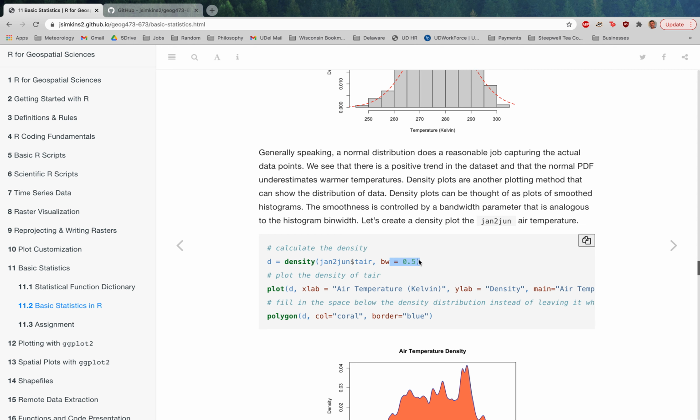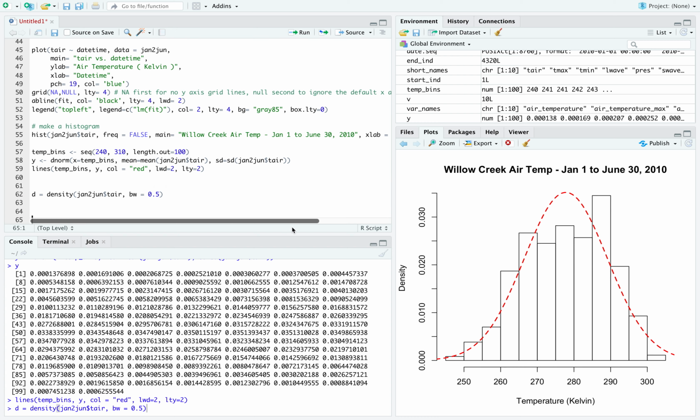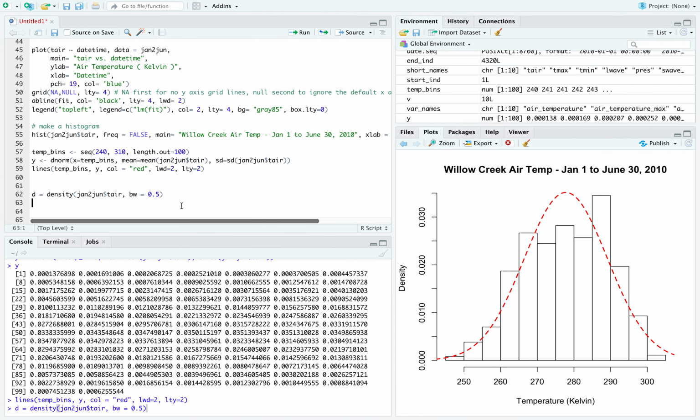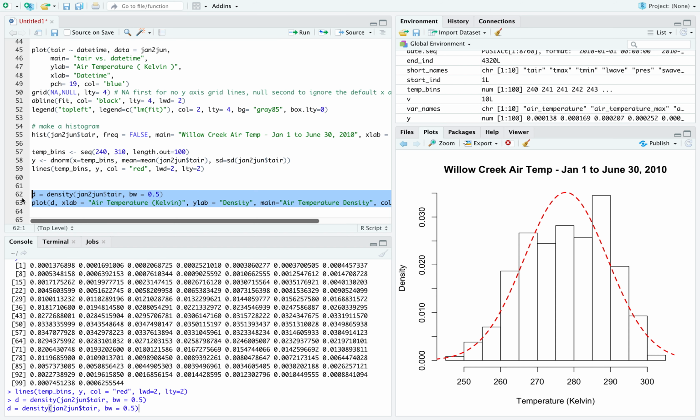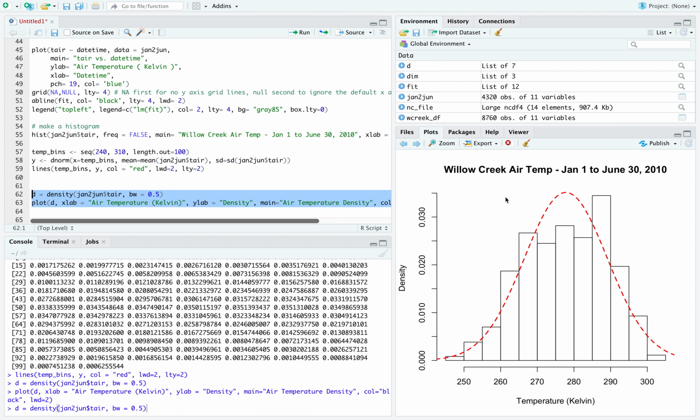Now we want the bin width to be 0.5, so 0.5 degrees. So what this is going to do is create a little bit of a more jagged density plot. And then after we calculate the density there, you can just plot it up. And so this is our density line right here. So these are both showing the same thing.